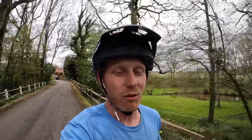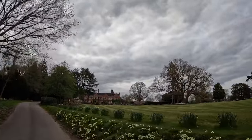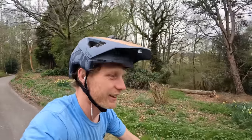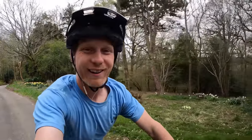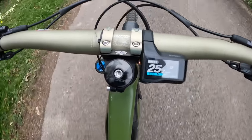Don't know if you can hear me, it's quite a picturesque ride out from where I live up to the spot, but I don't know if mountain biking really is ever gonna get us to the level of this. It's a shame it's so small on this camera, but that's a pretty ridiculous house. Motivation on your ride out. Go do some training. Let's run Eco, 25 k's an hour right now.